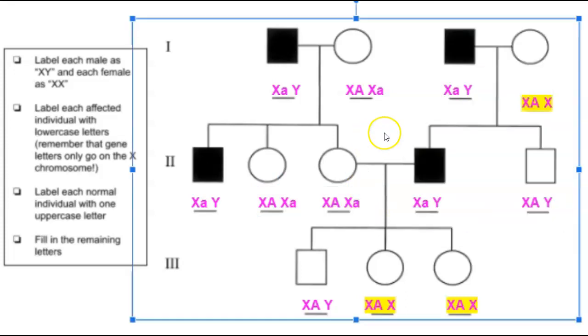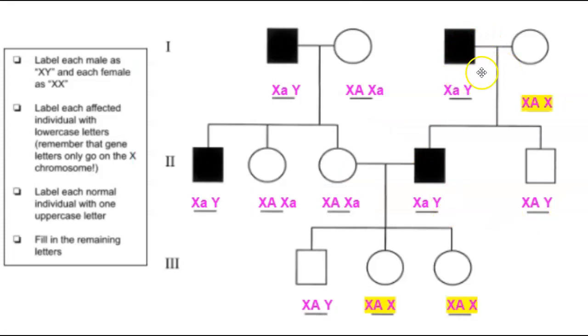All right. Let's take a look over here at these 2 parents. They had 2 boys, and one was affected and one was not. For the boys, we know the Y had to come from the dad. So the other letter had to come from Mom. And in this case, this one got a big A from Mom. In this case, this guy got a little a from Mom. So we know that Mom has to have at least one big A and one little a.